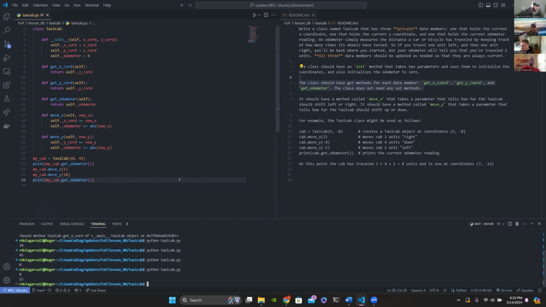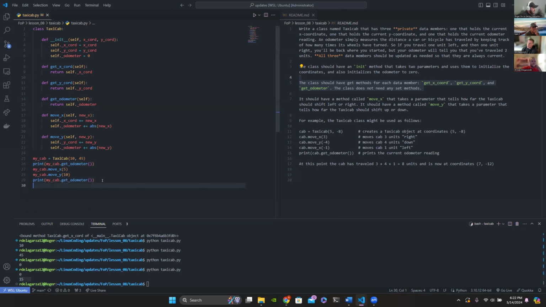And we see here the first printout is 0, right? Because our odometer starts at 0. We moved it 5 times to the right and 10 times upwards for a total of 15 movements. So our odometer shifted, and we can see here on line 29 where we printed out, it returns 15.